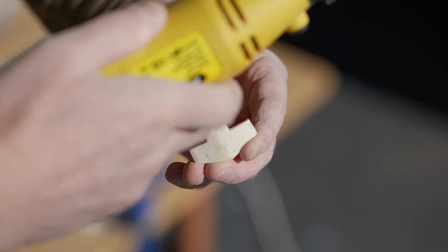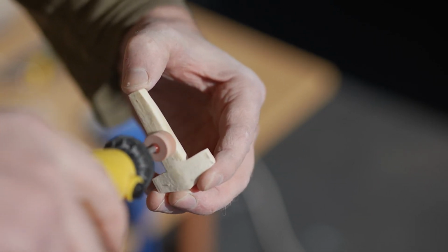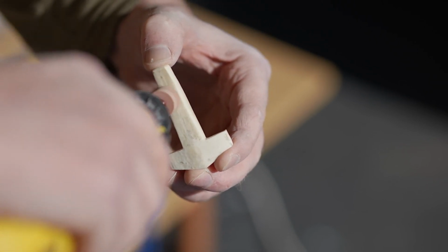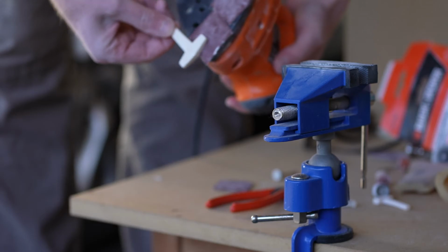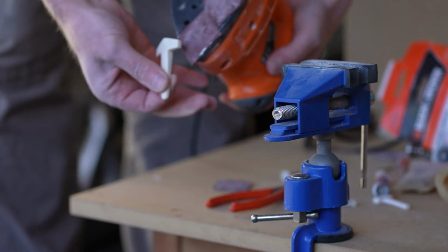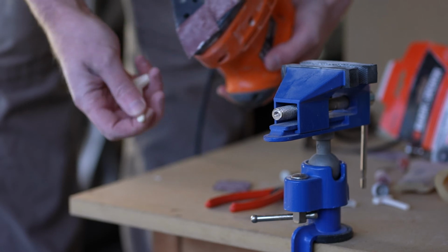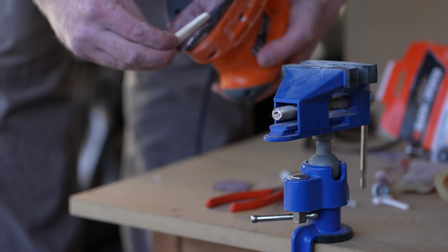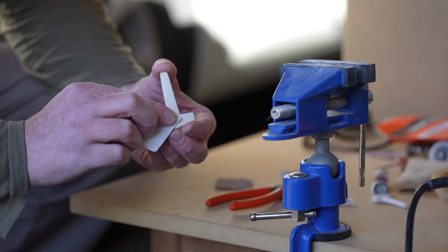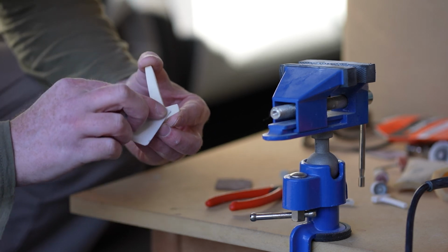Using that top of that drill bit there, the flat head, it's working really well, and it's taking that surface off, and beneath the surface is really smooth. It's a really nice piece of bone. And then once that's off, getting the sander out, sanding it all smooth with some fine grit sandpaper. Started off with 180 and then moved to 240, or you could go as fine as you want really. And it's starting to take shape. That's looking pretty good.